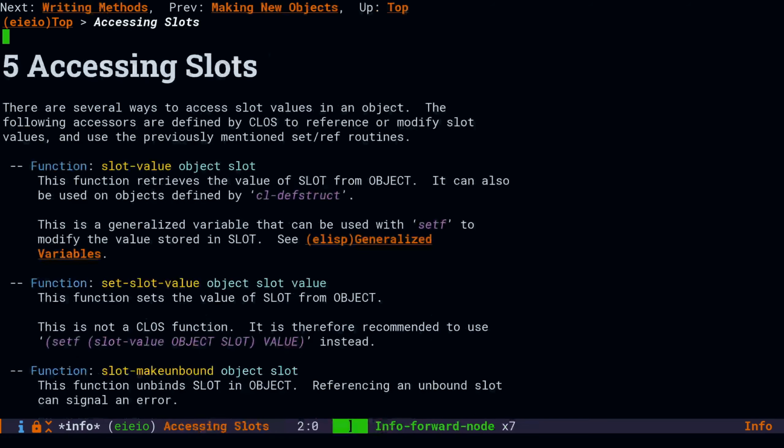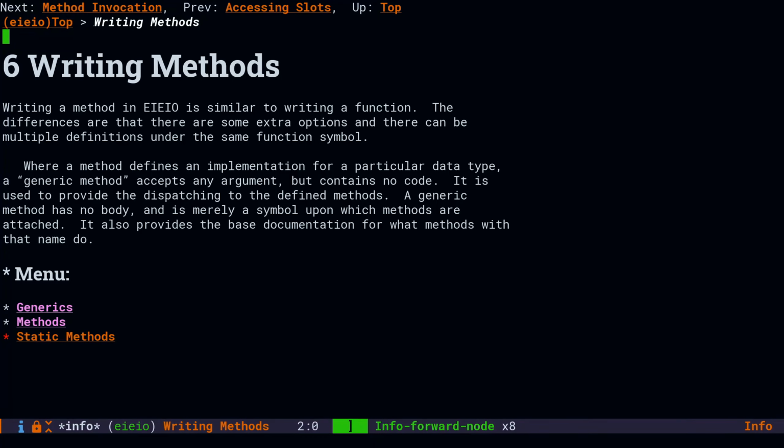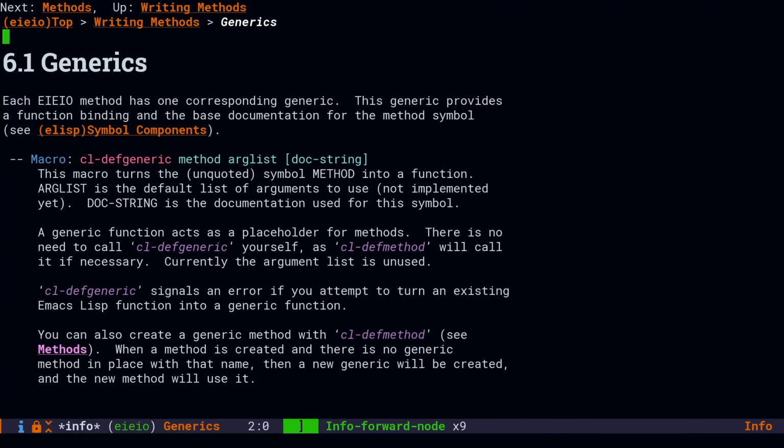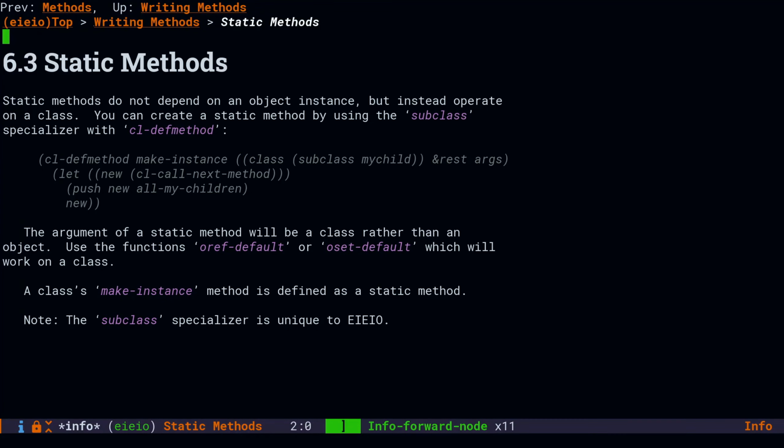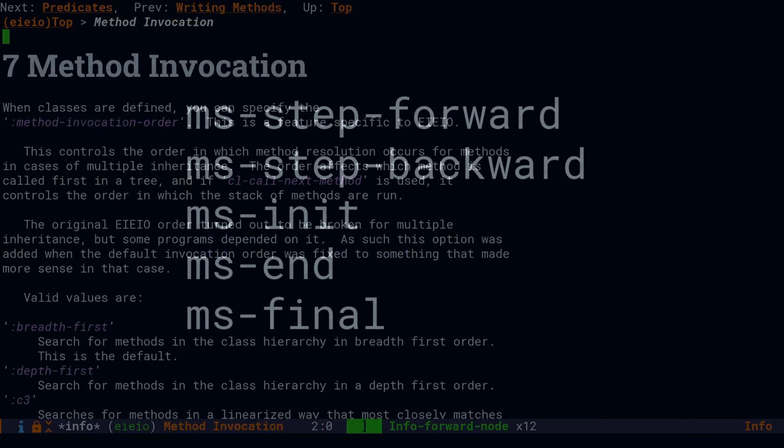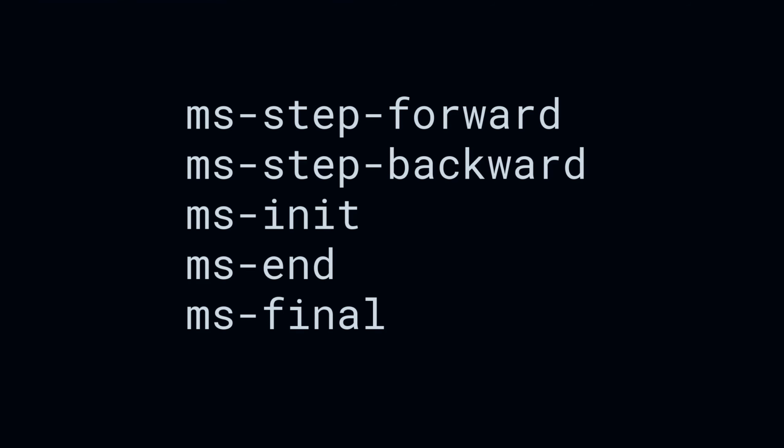Among other things, the most likely place that you already use it is when you're using transient menus inside of Magit. What motivated using EIEIO here is that we have lots of little things that have their own little state and they're implementing a common interface, but we're letting them handle the implementation details. It also makes it relatively easy to specialize these little things because you just replace the method that you're interested in. For a concrete example, let's go ahead and make a custom action.